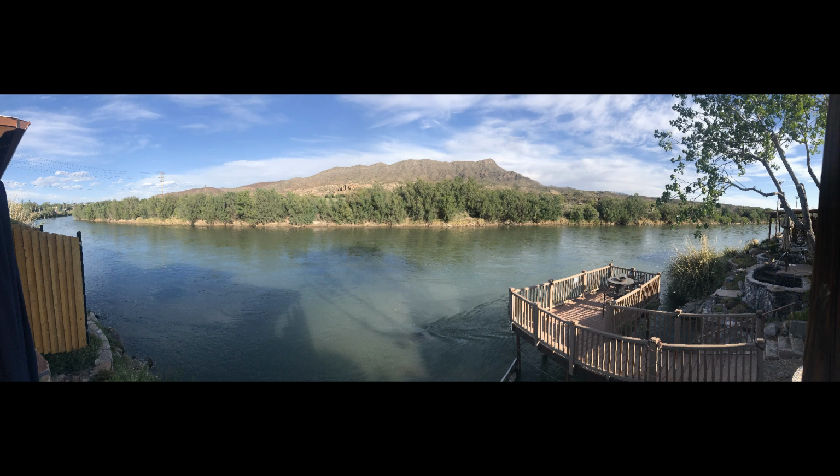Downward facing dog. Lift your left leg up. And then step through low lunge. Ensuring that your front foot is at a 90-degree angle.